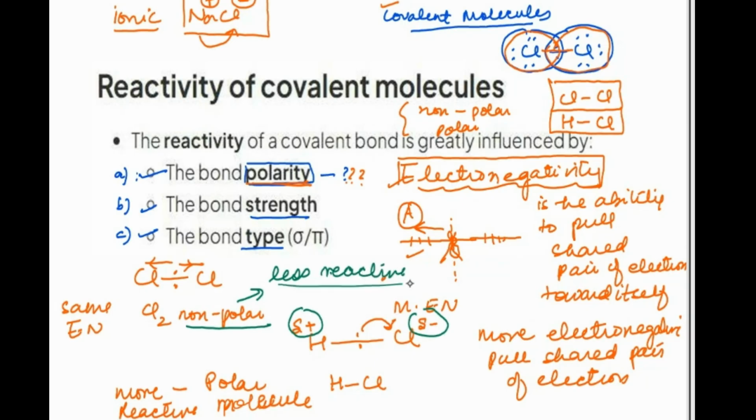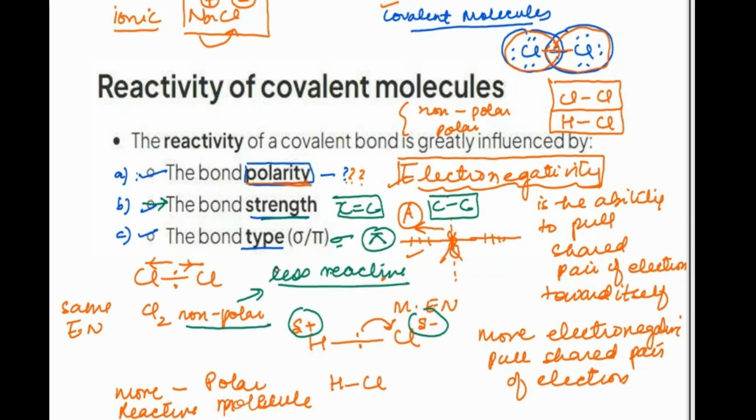Okay, so here comes that particular terminology. We have seen that if you have a carbon double bond carbon, it's stronger than a carbon single bond carbon. So carbon single bond carbon molecules are more reactive because the bond can break down easily as compared to a double bond. So that is proved. Similarly, I told you that pi bonds are more reactive than sigma bonds because they're weaker. Sigma bonds are stronger and they can also rotate. So the pi bond can break easily.